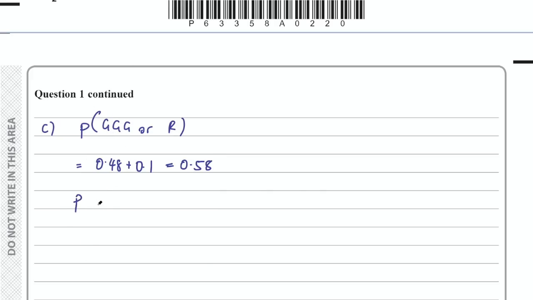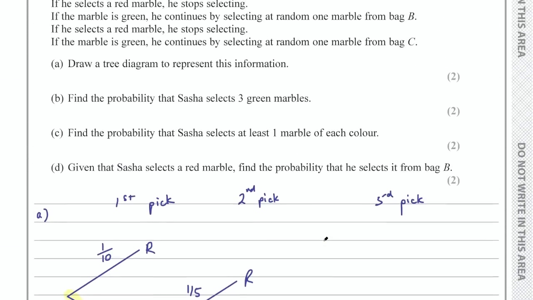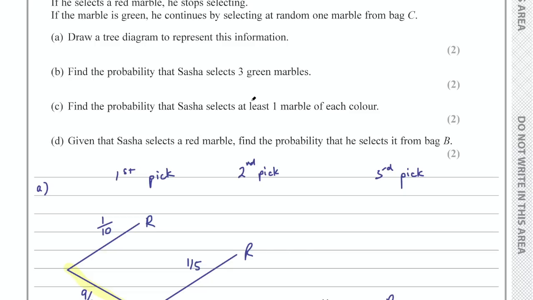I'm looking for the probability of at least one red and one green. So everything else, this is going to be one take 0.58. This is going to be 0.42. So that's the final answer for part C. It can often help to reverse the problem like that and switch it around, and that can make the problem a bit easier sometimes.